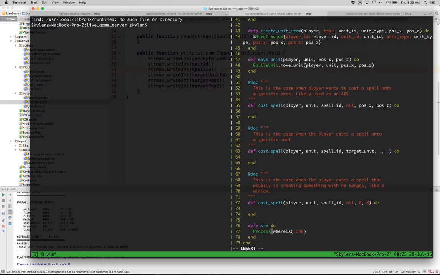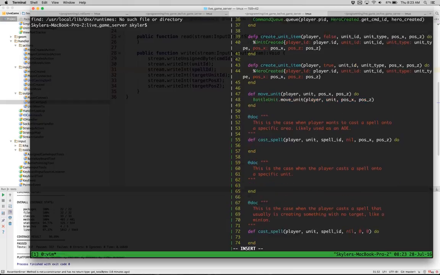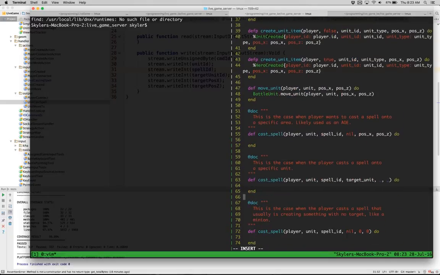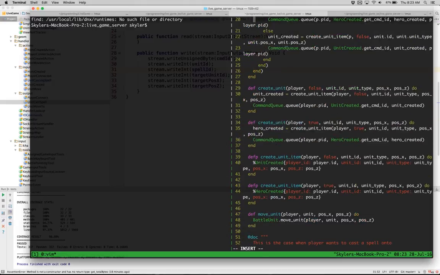Alright, so. Okay. Now, what we're going to do is, just looking at what we've got, our casting of spells. So what we're going to do is we're going to say, with battle unit, we have create unit.